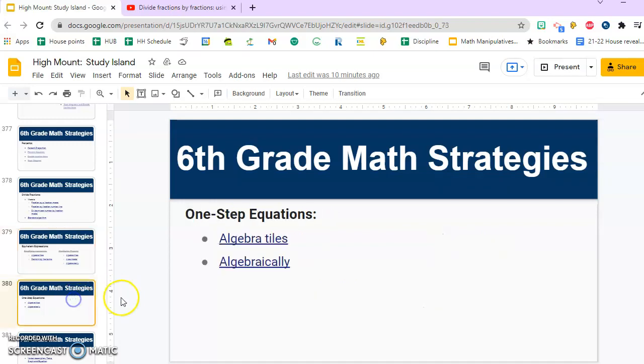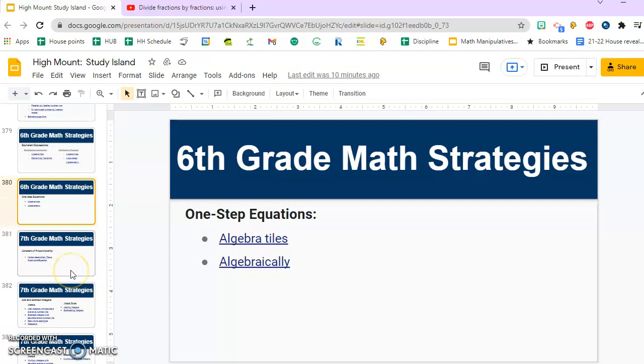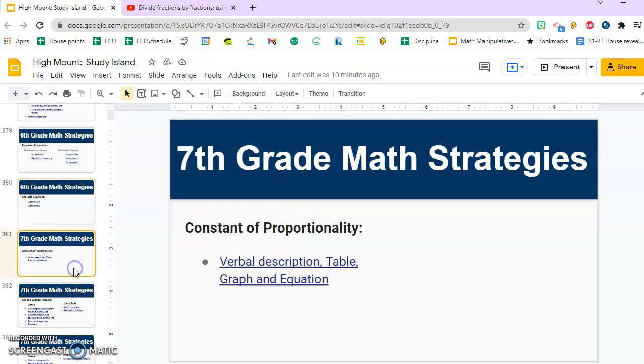Let's see. We have more algebra tiles for solving one-step equations, and you'll see in 7th grade, more algebra tiles for solving multi-step equations. All right, getting into 7th grade. So again, this video has multiple representations, the verbal description, table, graph, and equation all in one video. That's meant for you as a teacher to see all of the different strategies, whereas if I were to show it to a student, it might be a little overwhelming because that's a lot of strategies in one little video.